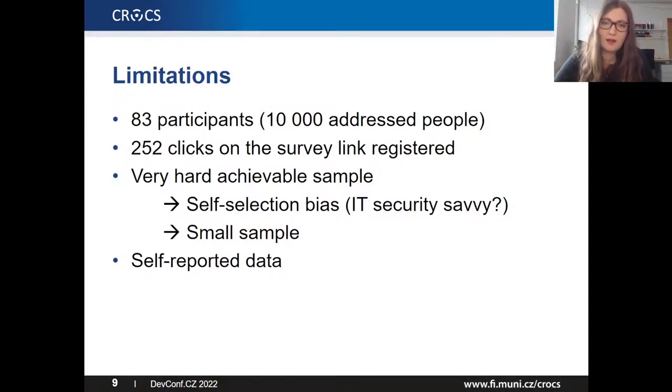The self-selection bias could mean in our case that our sample consists mostly of people who are more interested in our topic, or the topic is more important to them. Our sample also perceive themselves as rather IT security savvy, which could also influence the results, in that only the people who are aware of IT security took part and positively influenced the results because it's important to them, it's interesting to them, they maybe have more knowledge about it. Also, the number of participants is not very high. I would say it's quite borderline, but honestly, the problem is not only in our research, but in the whole social science or usable security or UX testing, because people usually do not enjoy filling in a questionnaire, especially IT professionals.